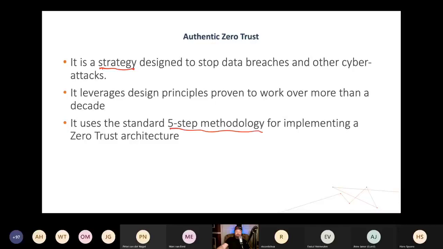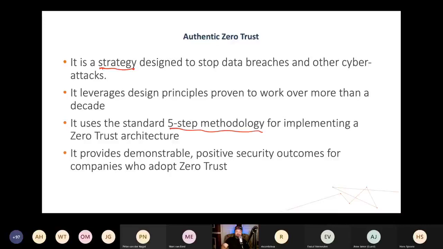I'm going to harp on this in a little bit because it's very easy to do. There's a set of design principles and a methodology, so it's very repeatable. And then finally, it gives you demonstrable positive security outcomes. If you do this, during ransomware attacks, I get messages from people who have built zero trust environments showing me how that ransomware attack was stopped before anything bad happened, for example. So again, I can't stop attacks from happening, but I can absolutely stop them from being successful. And that's what you need to understand. You don't have to put up with this stuff anymore. You can actually win this cyber war.